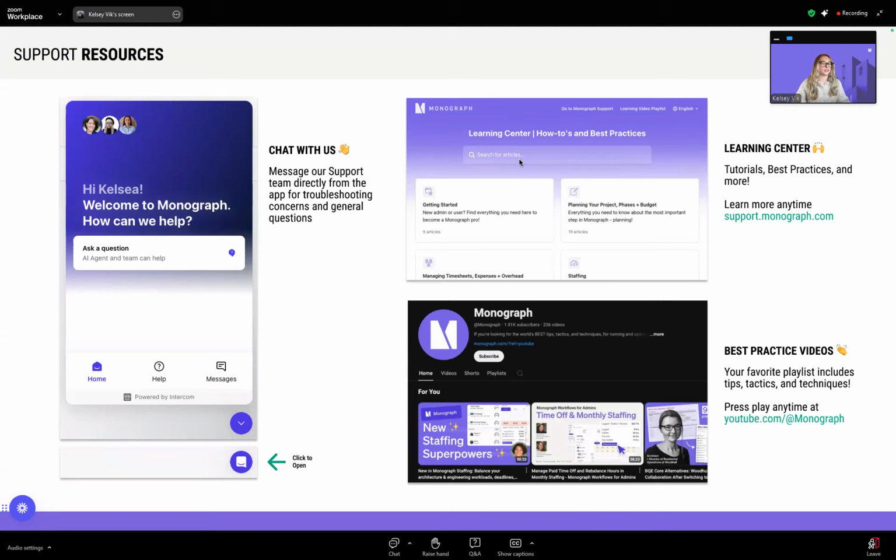So if you are looking for more information about consultant fees or those phase and project fees we were discussing during the budget portion of our project, you can just type in consultant fee or Stripe integration or project. Any keyword you want, it will start to bring up all of the relevant articles, which have been, of course, redone for our new navigation. Huge shout out to our support team for that. They have made a fantastic learning center that is very easy to follow with great step-by-step directions.